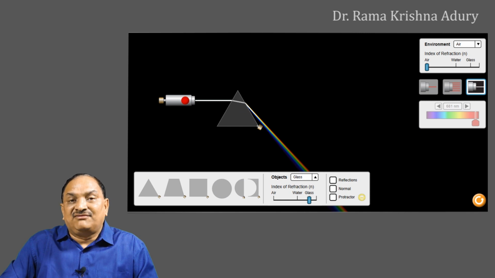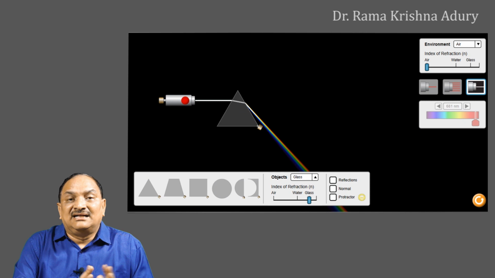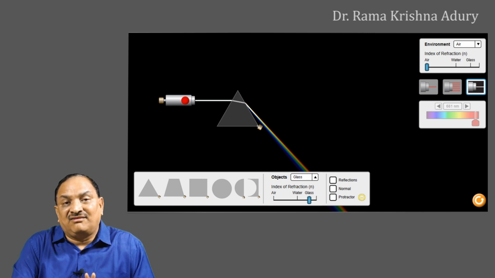So why does this difference come? Because a light ray is getting decomposed into different components, so you have varied components. When you send a monochromatic light, a single colored white light, that white color gets dispersed into different colors. Okay, you see red bending slightly, and you see blue bending to a large extent.